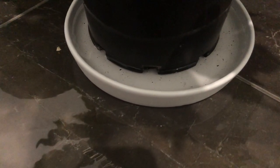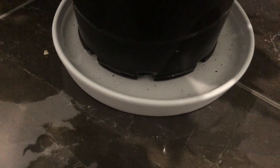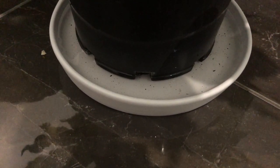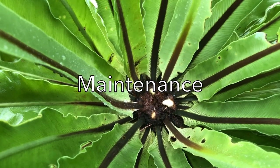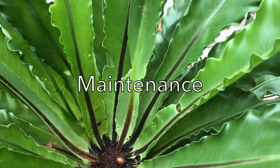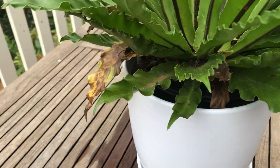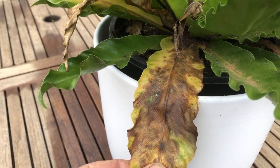When you get back, take them out of the saucer, allow them to drain thoroughly, don't water them until the soil dries out, and then go back to your normal watering regime. In the center of the plant you can see the new fronds — that's where they appear from. The only maintenance you'll need to carry out is the removal of any old dead fronds, which are the lower ones, and you just snip them off when you're ready to.